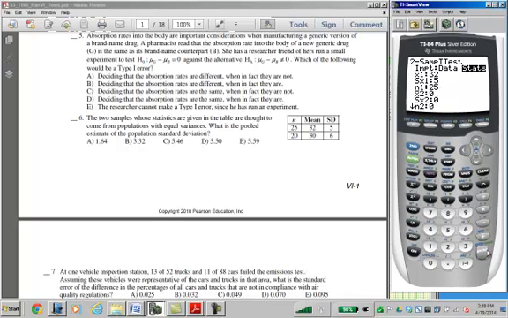Then I'm going to go to the second sample, which has a mean of 30, a standard deviation of 6, and a sample size of 20. Let's double check: 32, 5, and 25, 30, 6, and 20. Hit enter. I'm not running the test, so I don't care which test I use: not equal to, two-tailed, tail left, tail right, it doesn't matter. Pooled, yes. I arrow over and hit enter. This is the only time you're ever going to pool, to get this goofy statistic.